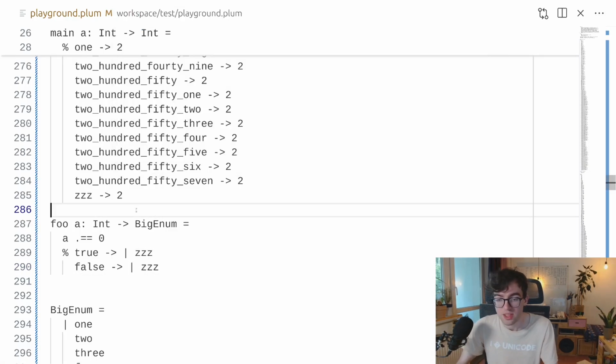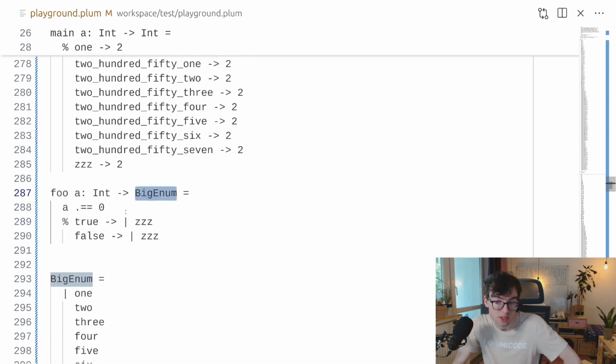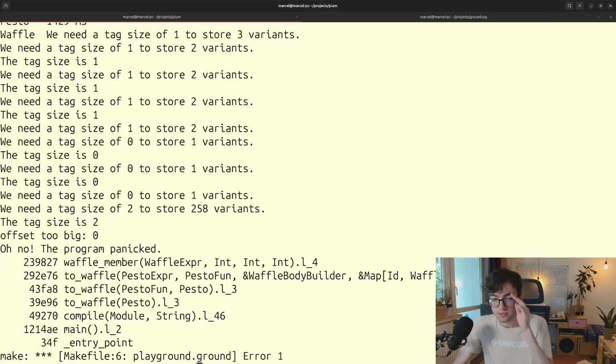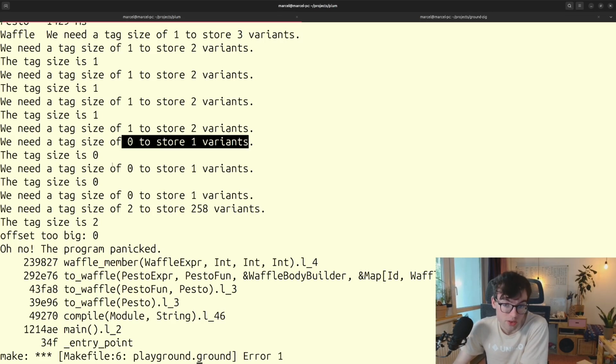But actually, when you create an enum literal like this, the type of this will just be an enum like ZZZ. This is the type. And then only when you have a switch where the branches evaluate to different enum variants, or you have a function that claims a return type that's more general than the actual code inside the function, then these very special cased types with only one variant get cast into the more general types. So it makes sense that there are enums with only 1 variant that don't need to store anything in here.